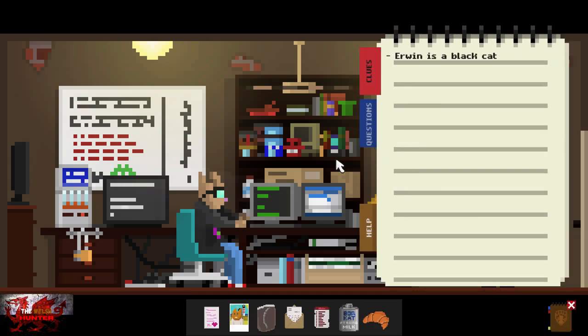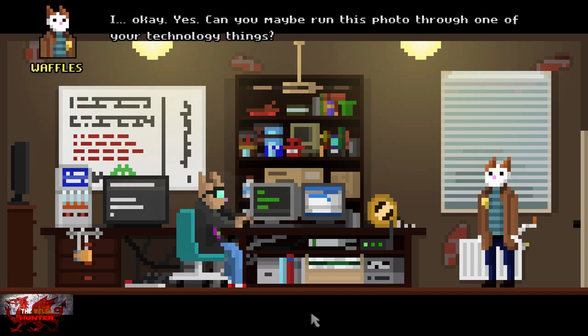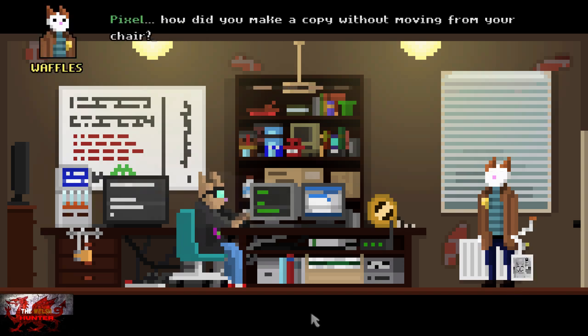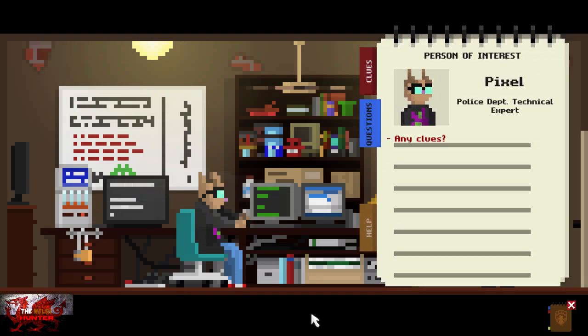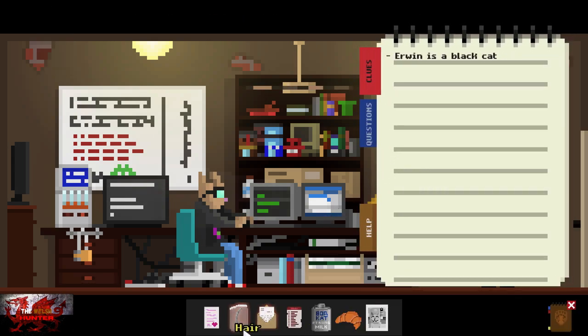And we're going to be doing this a few times. First of all, we're going to give him the Polaroid on Fluffy's body. And then, of course, we're going to choose any clues, question mark, dot, dot, dot, Aruga. And then we're going to go ahead and give him the hair.